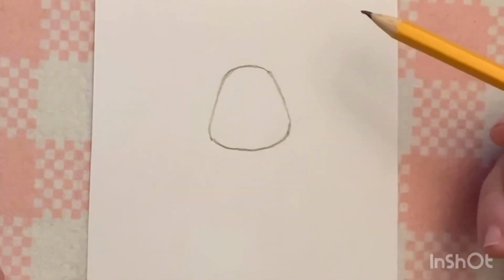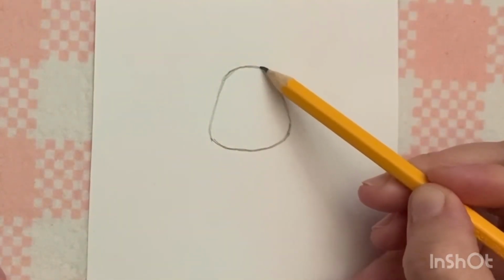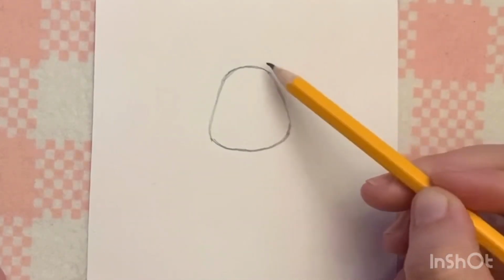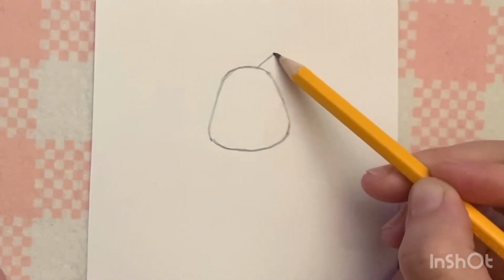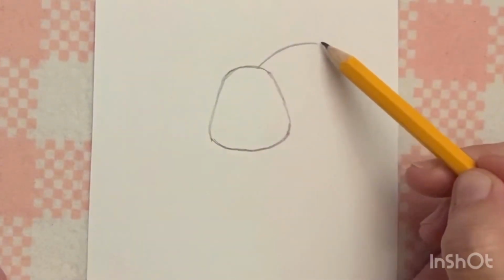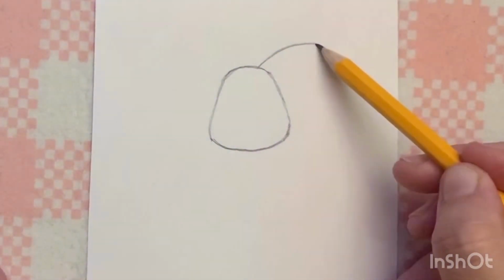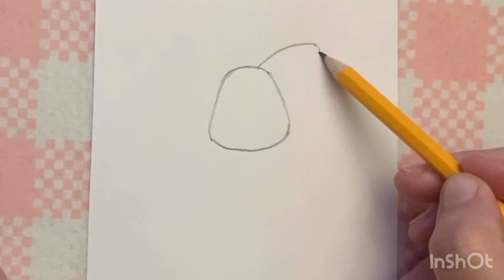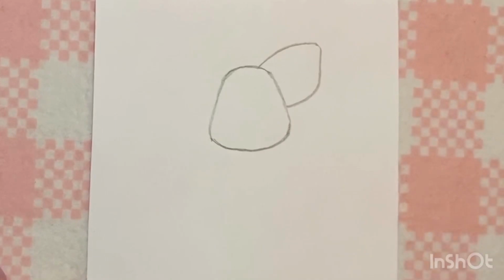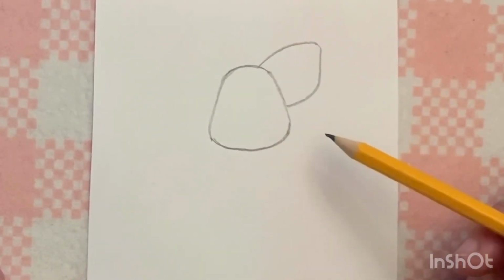All right, next, he's got some really big ears. So I'm going to start close to the center, not right in the middle, a little off center. And I'm going to make a curved line out, right off the top. I'm going to take the corner of this, make it round, and then I'm going to bring it down and back into the head. So you see how wide that is. It's a nice and wide ear.